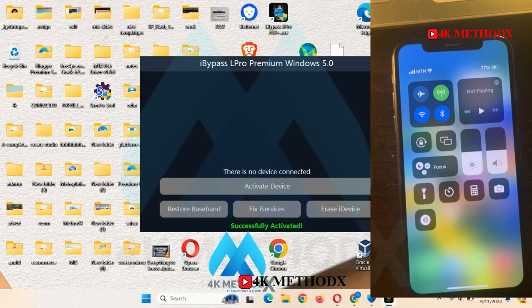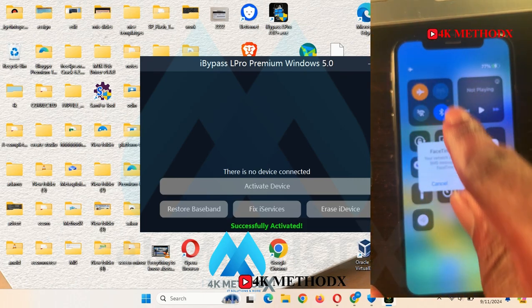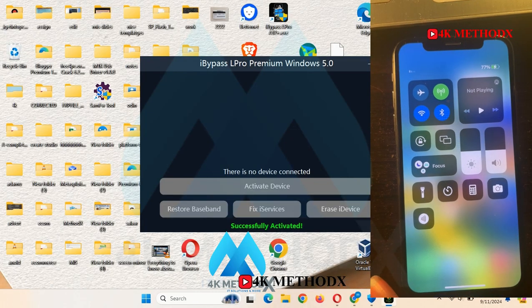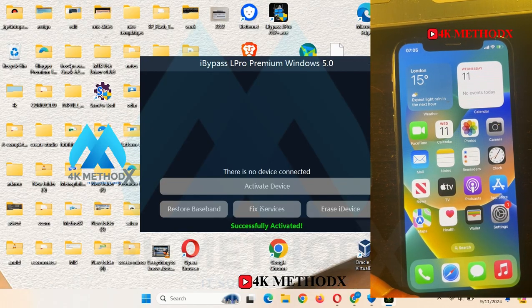Network is working perfectly. I'll put my phone on airplane mode, then check the network again. As you can see, it's working, everything is working perfectly.